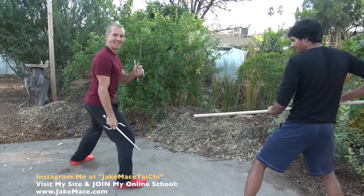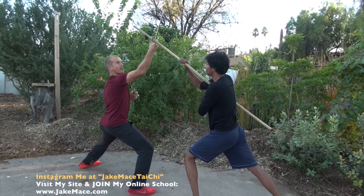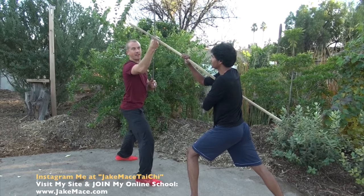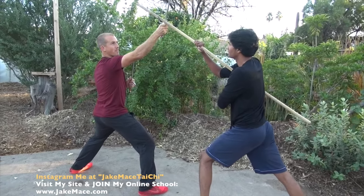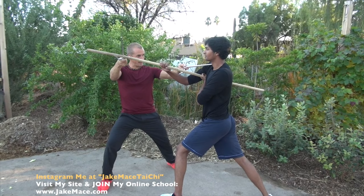And if he tries to add in a smack, I can block the first one, capture the second one in the open chamber, and notice how my finger is not in there. So I have an open chamber to lock that weapon, take it out of the way, and skewer and end him with the other hand.